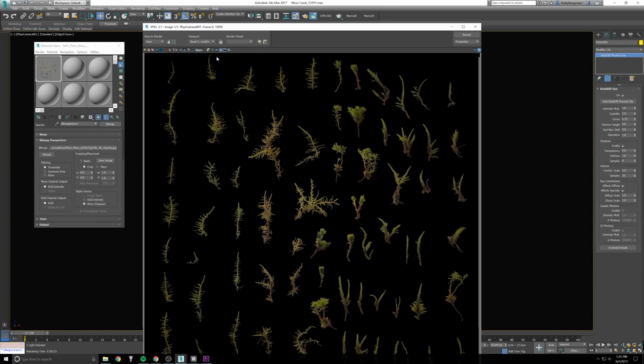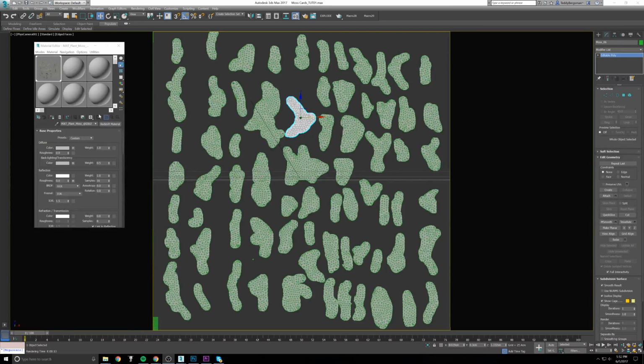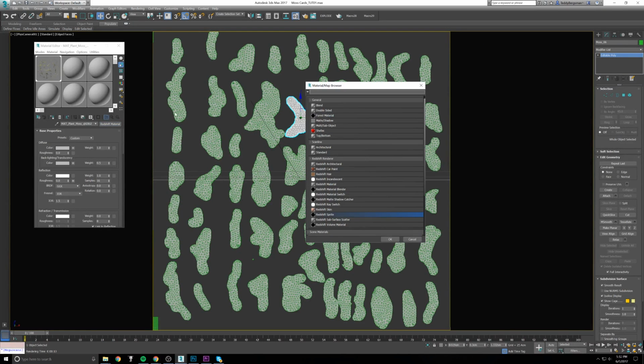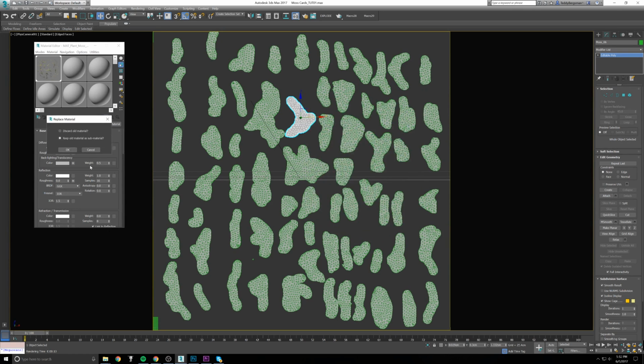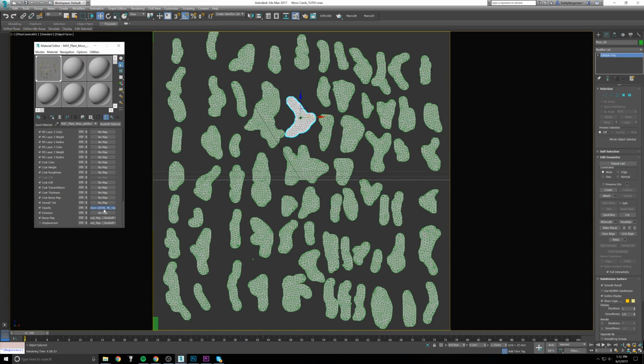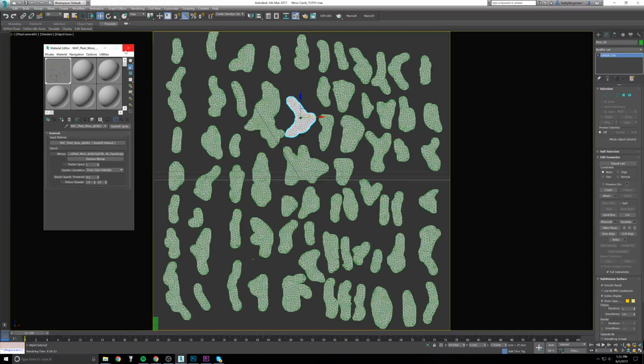Now I'm gonna set up my Redshift sprite shader. I use the original material imported from Bridge, and I grab the cutout map and place it in the bitmap slot, leave it at the default settings, and it is good to go. What this does is prevent render times from getting too long when you have a lot of scattered cards with opacity maps in them.